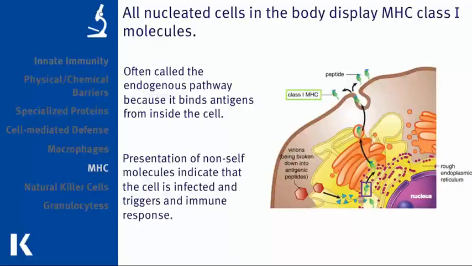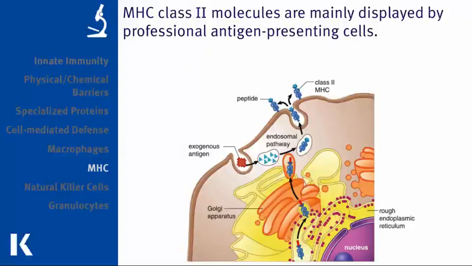Because MHC class I cells aren't just for immunity, they have to do regular cell tasks too, and that includes breaking down used up proteins from cellular activities in the same way that pathogenic proteins are broken down. All broken down proteins go to the cell surface. Any non-self proteins that appear on the surface trigger an immune response, while self proteins that appear on the surface don't trigger anything. All nucleated cells have some sort of MHC molecules, but class II MHC molecules are usually found in cells whose only job is immune-related.